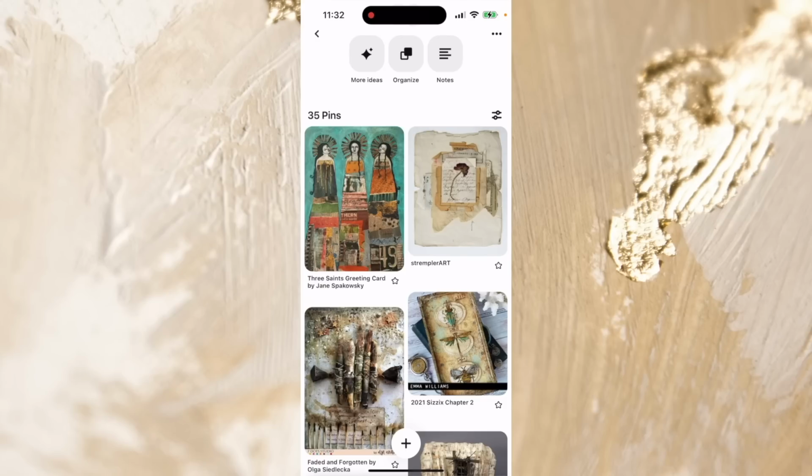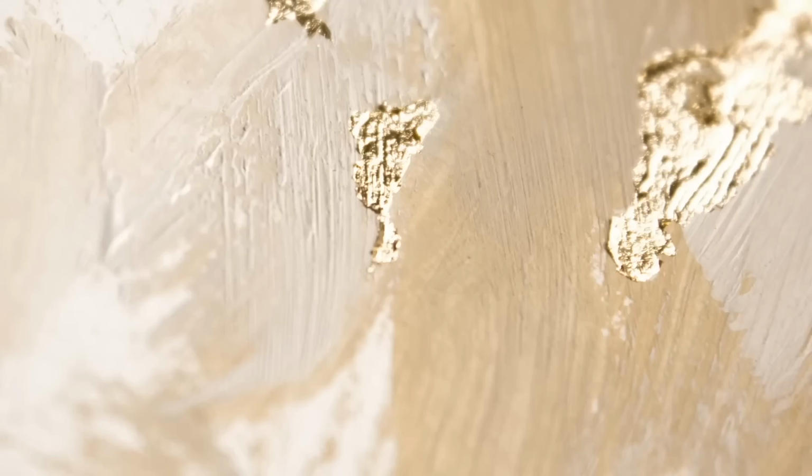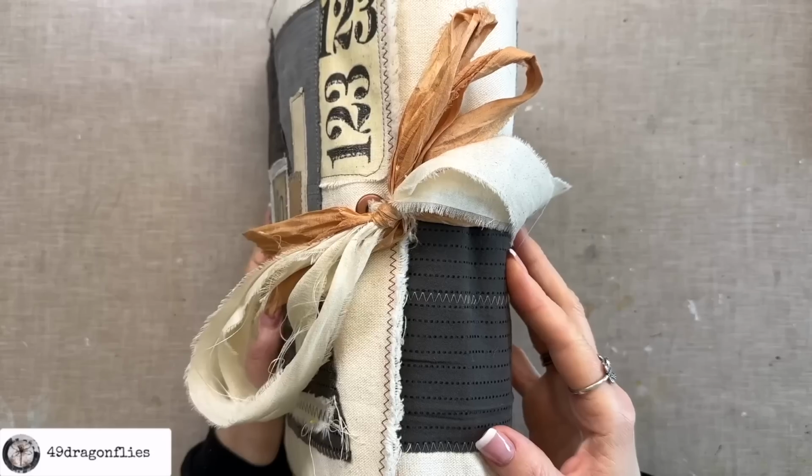So today I'm in the mood for a journal page, and this one really stuck out to me. I just love their long dresses made with all these scraps. So that's what we're going to do today. So I'm going to create this page in this beautiful journal made by my dear friend Honey.